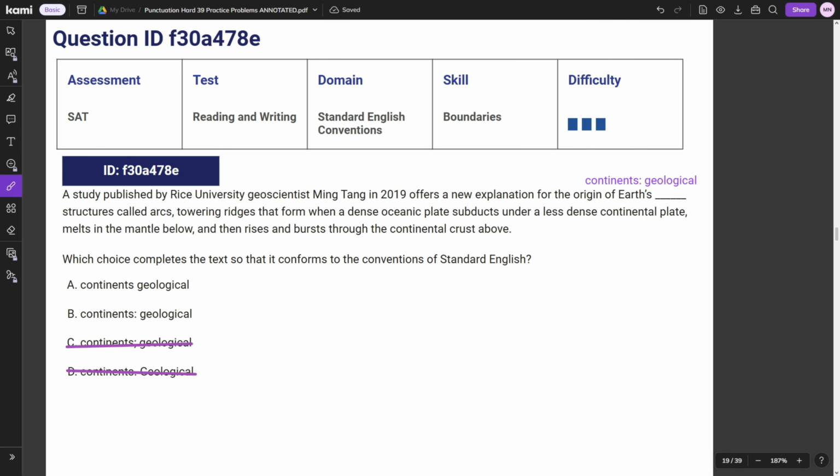Alright, I went ahead and plugged in answer choice B, and you should note that a colon is normally used to add a list of things or an explanation of things. Now it could be anything, but those are the main two things that happen. I'll go ahead and make this easy for you. If you look in the sentence right before it, it says that this scientist offers a new explanation of something. Huh, wait, can't you use colons to describe explanations? Yeah, you can, that's kind of the whole point. So it would make sense to use a colon here, because we have an explanation. Boom, there we go, our answer is B.